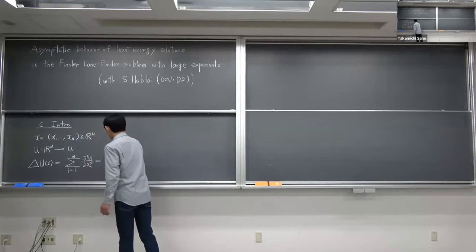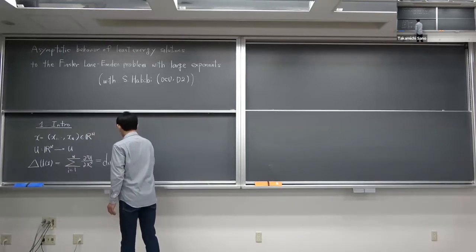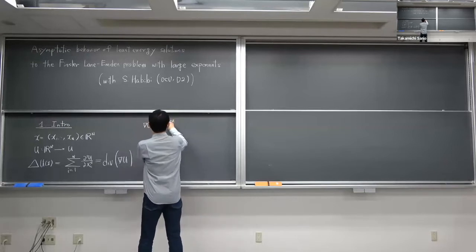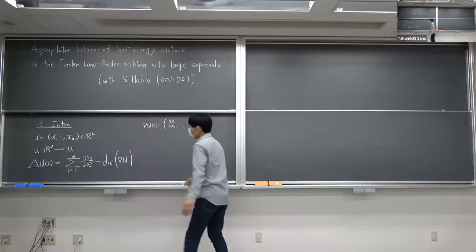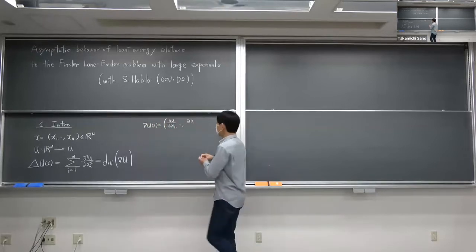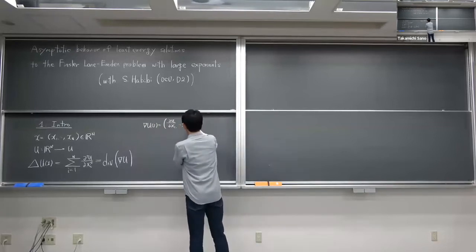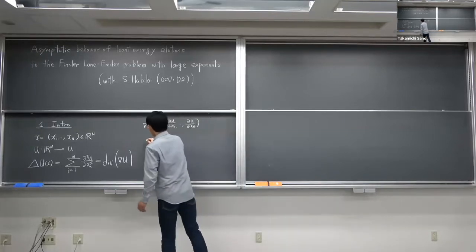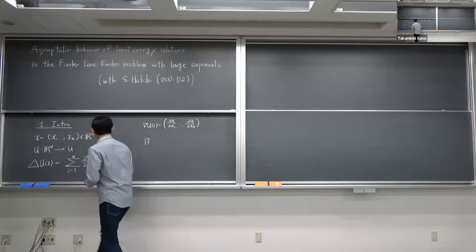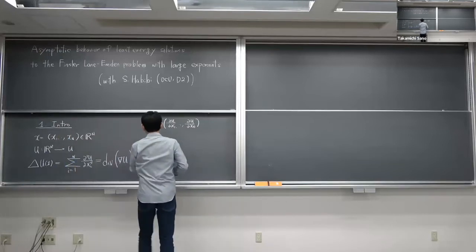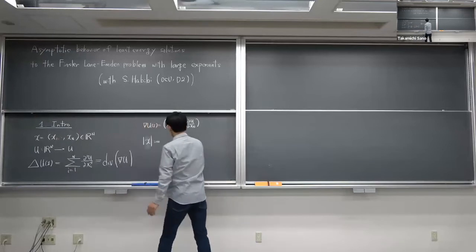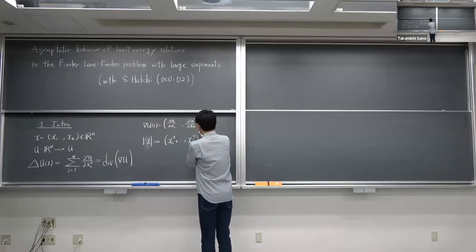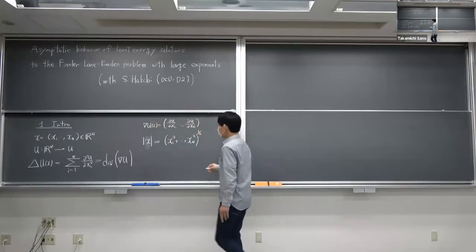And also this has a divergence structure. It can be written as the divergence of the gradient of u(x). Here, of course, the gradient of u(x) is the vector (∂u/∂x_1, ..., ∂u/∂x_n). Every student must study this kind of notion in vector analysis in second or third grade. This is the divergence of the gradient. And now, if we introduce the modulus of x, which is the Euclidean norm, this is the very usual norm: the square root of x_1² plus ... plus x_n², we take a summation and take the power 1/2. Euclidean norm.